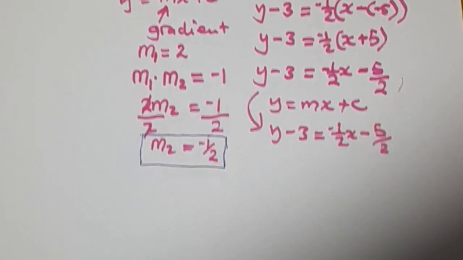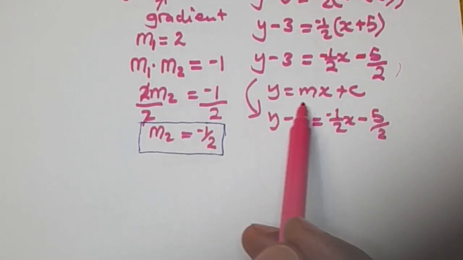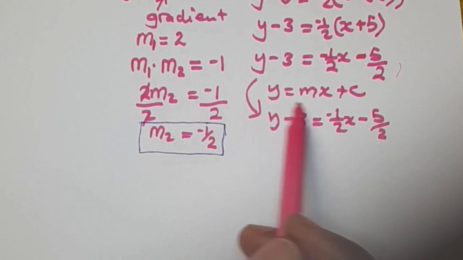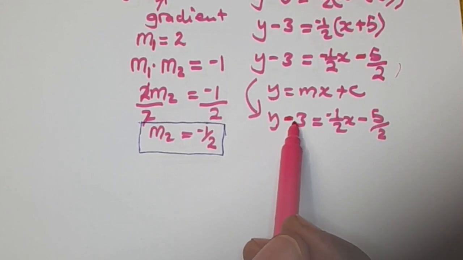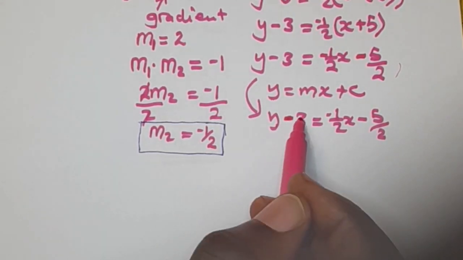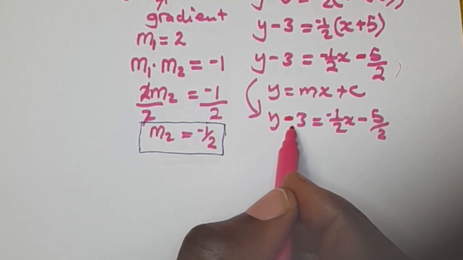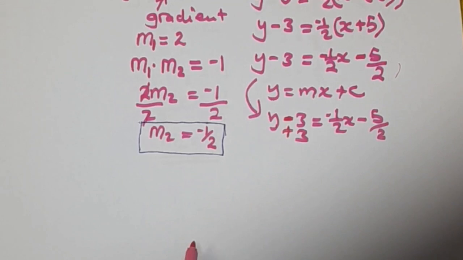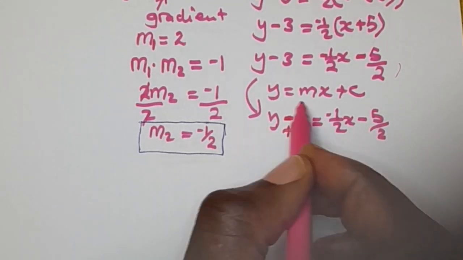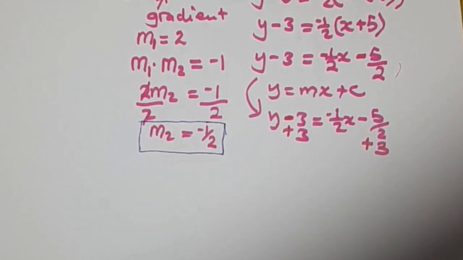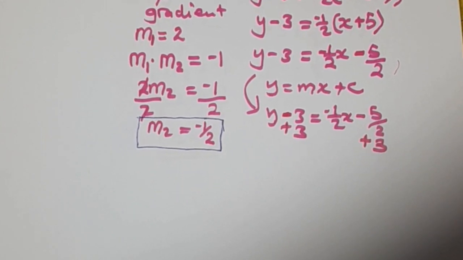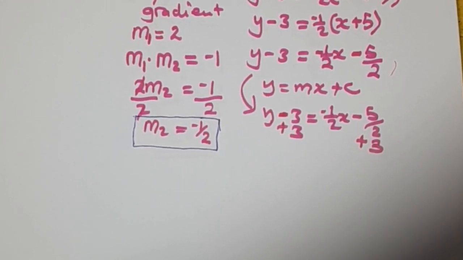So on the left hand side, we need to remain with y alone so that we have this form. So meaning the other term, which is negative 3, has to be removed from the left hand side. So we're going to remove negative 3 by additive inverse. So this is negative 3. We are going to add 3 both sides. What we've done on the left hand side, we also do on the right hand side.